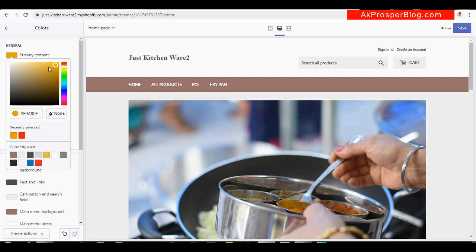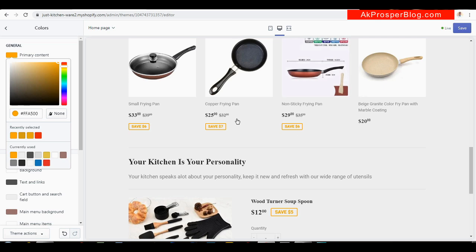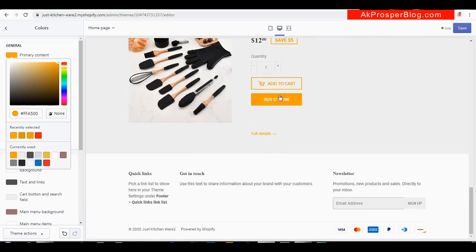There are a lot of colors that you can get from here, but I'm using #FFA500. You can see that this is where it's taking effect. If you look at this, this is it. So that's the general color.